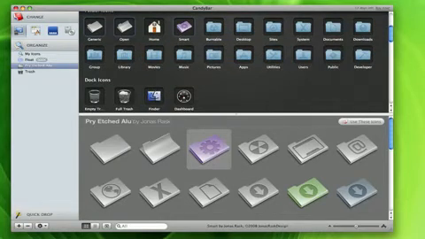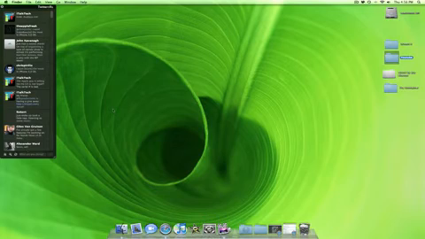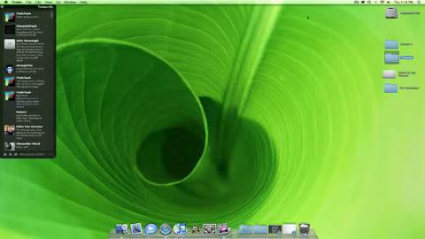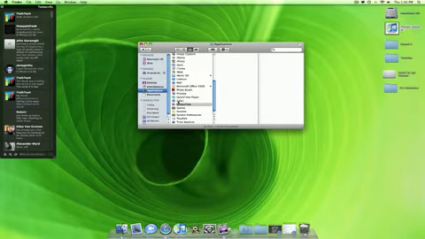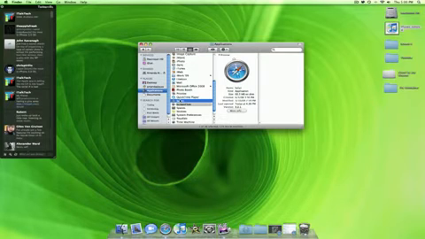Final part of this tutorial is about changing the color of your icons. To do this, all you need is a Mac, because I'm going to use applications that come with your Mac. It is better to use Photoshop because then you can actually change the color a lot more, but for the purpose of this tutorial, I'm just going to use Preview and iPhoto. So find an icon that you want to change the color of. I'm going to use Safari and press Command-C to copy or edit copy.